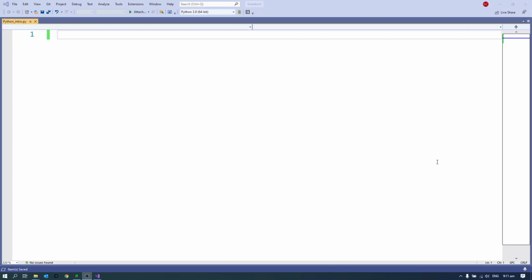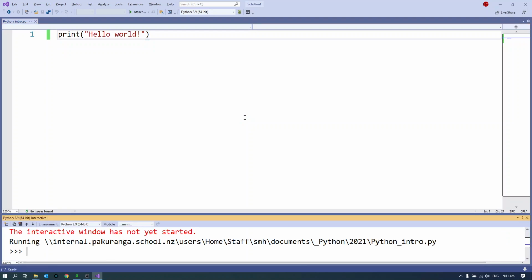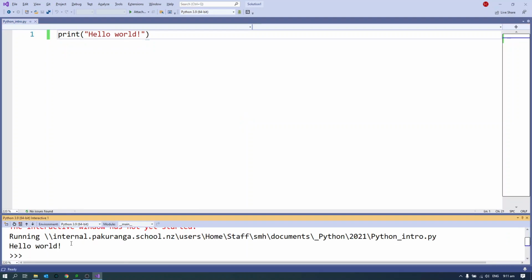So Python's a programming language which can do all kinds of things, including game development, which we will be doing in Python Arcade. Before we get there though, let's cover off some basics, such as output. In Python, one way to do output is with a print statement, and the traditional thing when you first learn any programming language is you print hello world. You do some kind of output of hello world, so you can see the outputs coming up down here. That was nice and straightforward.